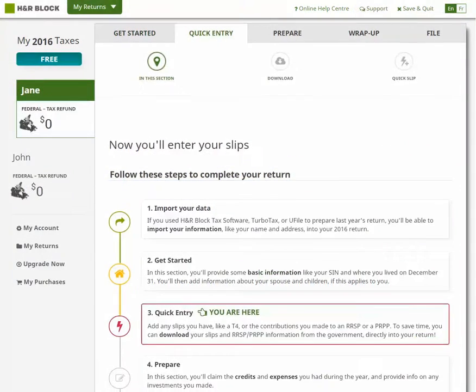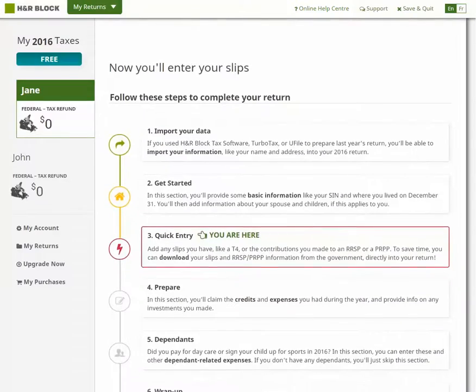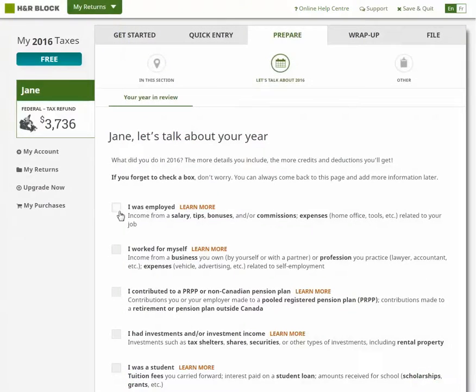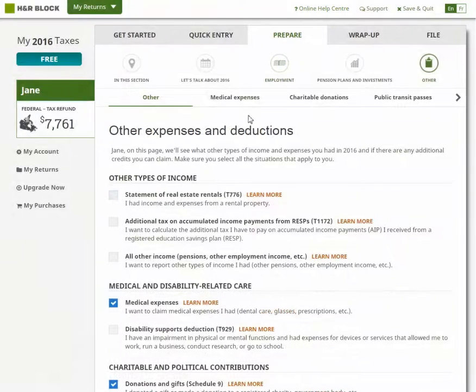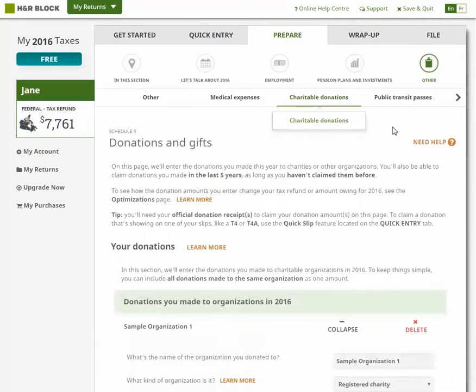On each page, we'll show you where you are, where you've been, and where you need to get to. As you walk through your return, you'll find that the more you tell us about yourself in our easy-to-use interface, the better we can customize your return for you. We use the information you provide us to search through hundreds of tax credits, to help you find tax credits and deductions, and to optimize your tax return for you.